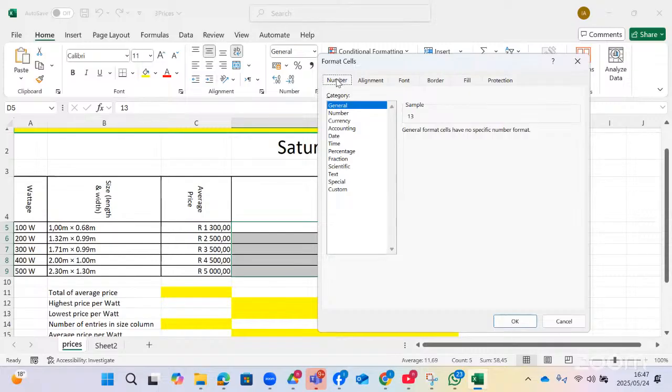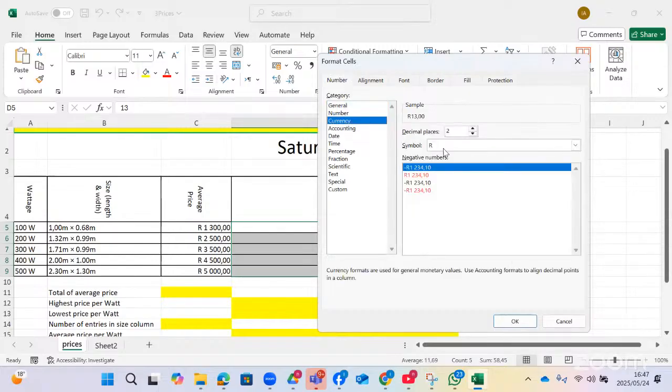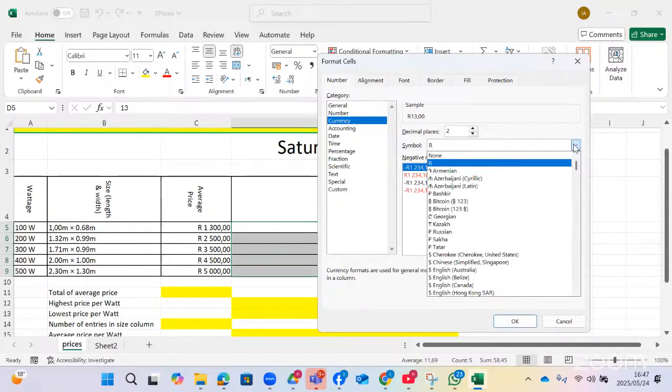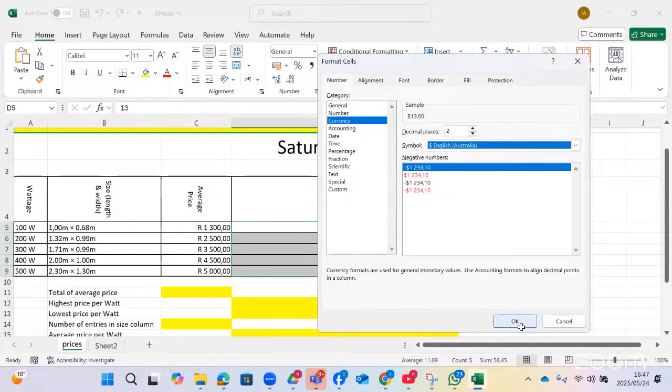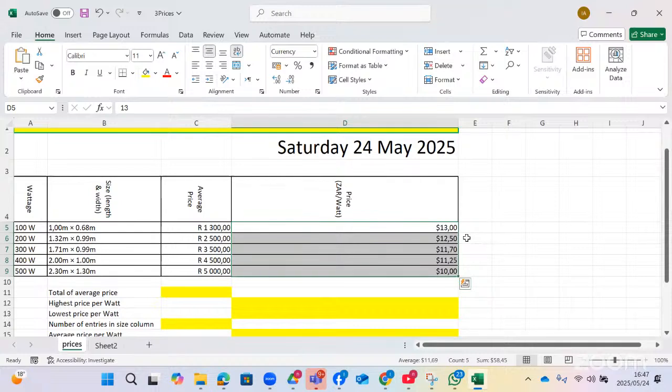So under number format, we see currency. It should be rand. Sometimes they will ask you to place it in a decimal place. If they want you to change from rand to maybe dollars, you look for the currency that's given to you. So you change the currency and then you click OK. So that's how we change the format of a currency to either rand or dollar sign.